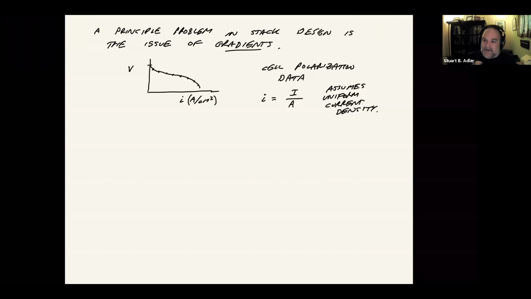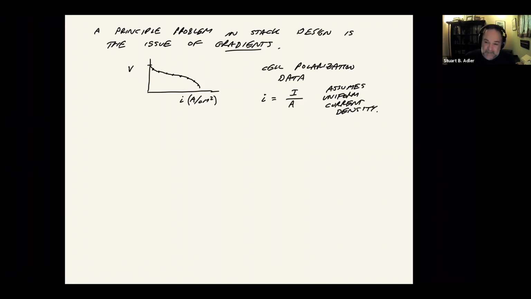Okay, so the problem is that in a stack, you don't take a little button cell, but you make a full-size cell and stick it into a stack of other cells and start feeding fuel in, and we want to use up all the fuel. So you'll put in pure or almost pure hydrogen on one side. Out of the other side, if it's an SOFC, maybe you used up 80% of the hydrogen, and it's mostly water coming out, steam, basically, with some hydrogen. Air is also depleted to some extent, depending on how fast we're feeding the air through the stack.